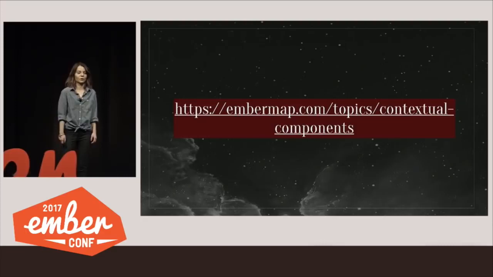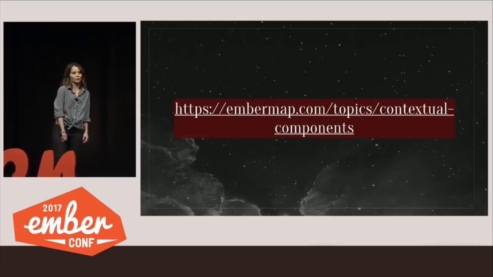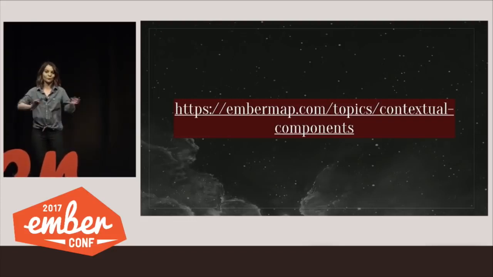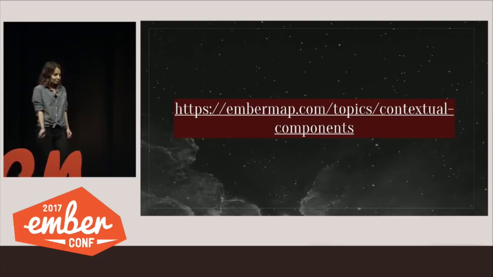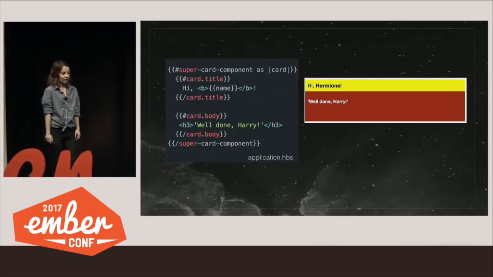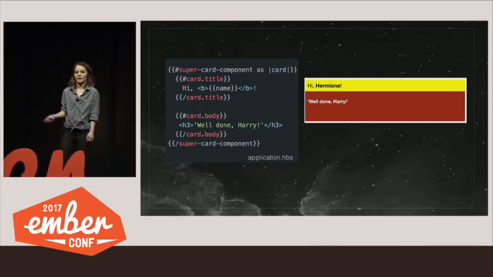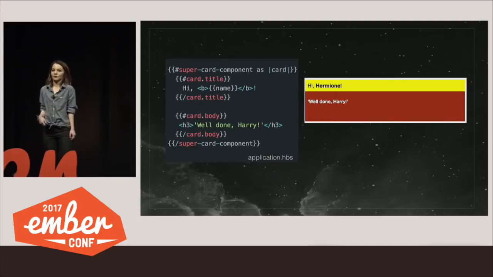So a better way to rewrite this is using contextual components. And again, this can probably be a talk or a tutorial on its own. So I'm going to give you the basics, and if you want to read about it a little bit more, the Ember map has a really good tutorial on that. I'm going to rewrite my component using these yielded properties, so then I can access the card title and the card body directly. The reason I want to do that is because the title and the body have two separate functions and two separate roles, and I want to be a little bit more opinionated about that.